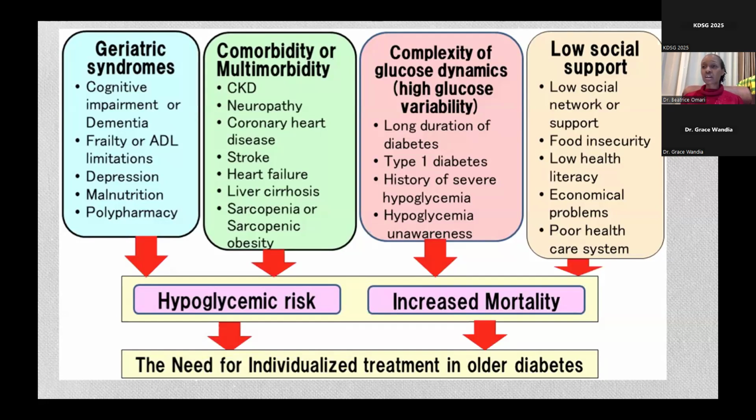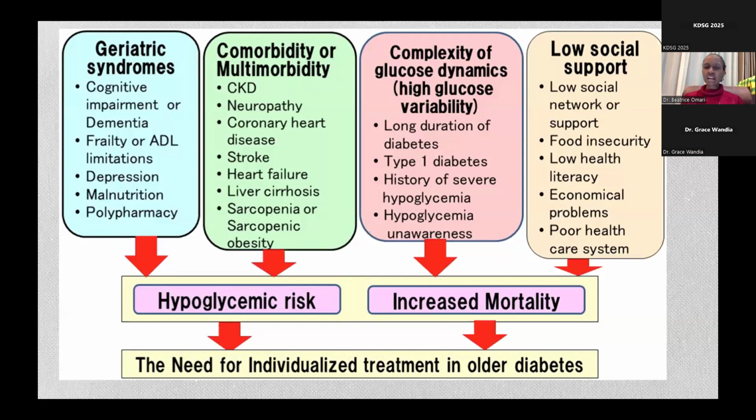And if they already have long-standing diabetes, the journey of long-standing diabetes does predispose them to kidney disease. And then a significant number of them also have heart failure, which also predisposes them to chronic kidney disease. So if they already have chronic kidney disease, they have heart failure, they have liver cirrhosis, either because of non-alcoholic fatty liver, but mostly some of them also because of alcoholic liver disease.